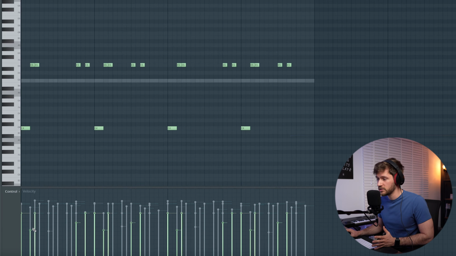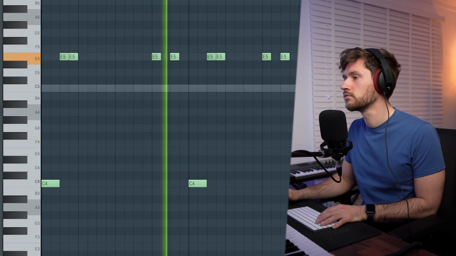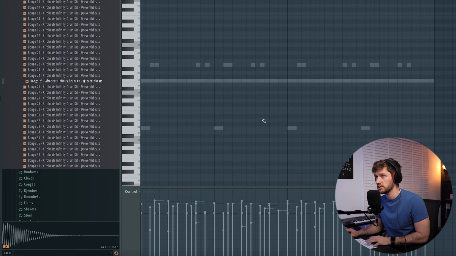Also play around with the velocity to add a lot of rhythm to this element. So we add an element like this. When you play it on solo, it sounds like this. Now we're going to layer it with all the other elements. Adds a lot of rhythm to this drum loop. So let's say we move on to picking another bongo. Let's say bongo 25, which contains a lot of low frequencies.